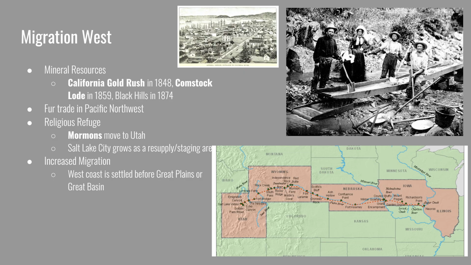So they began to migrate to Utah, led by Brigham Young, the second president of the Church of Jesus Christ of Latter-day Saints. Their path, shown on the map on the screen, is now a historic trail called the Mormon Pioneer Trail. Salt Lake City grows as a large settlement and staging area for resupplying and further migration past the Sierras into California. In total, more people migrated to the West Coast than did settle in the Plains and Great Basin.